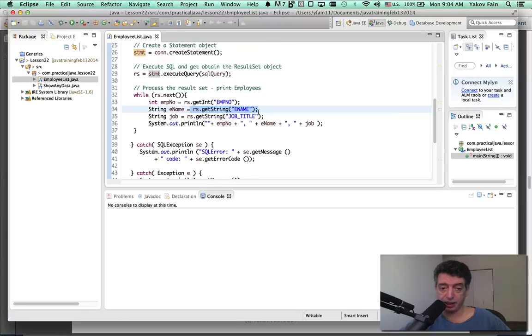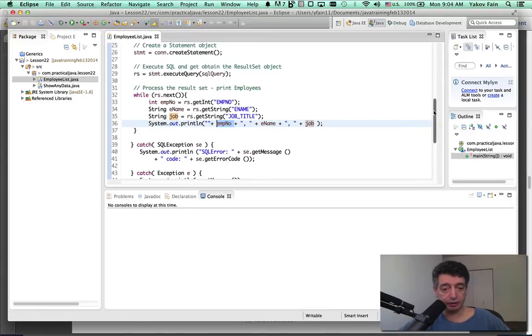Because I know that the ename column is of type varchar, so it means string. Or give me a job title. Get string again. And what I do is concatenate all these together and print them on the screen. The very first piece over here is an empty string, just to automatically convert the emp number from integer to a string.